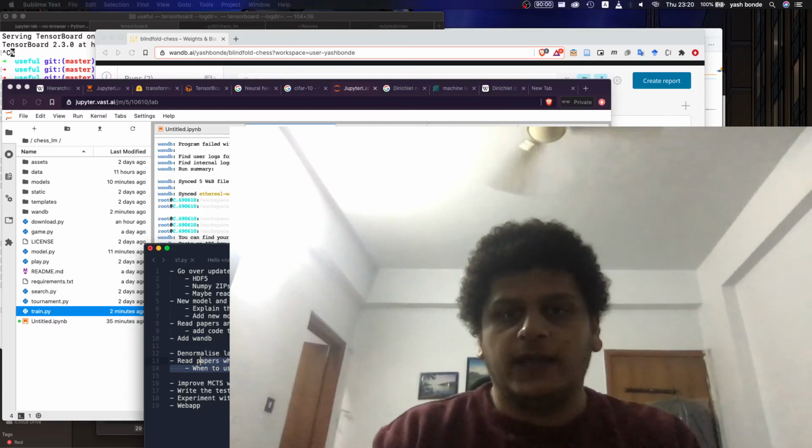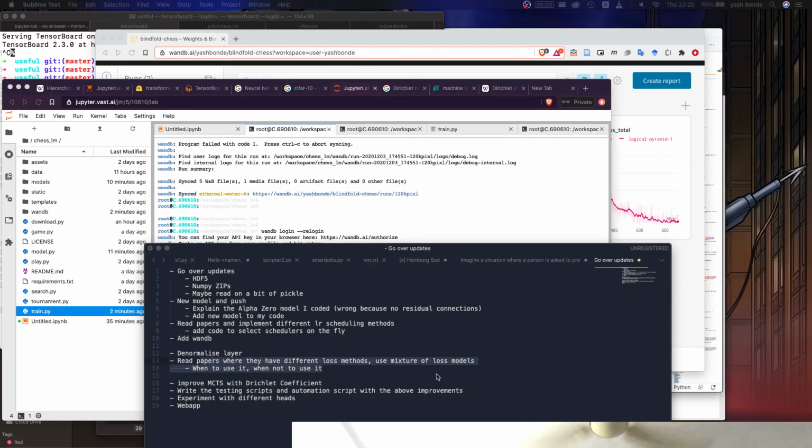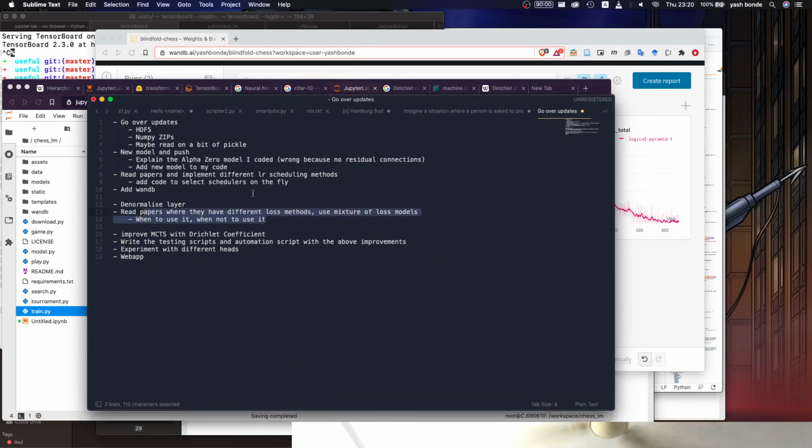What we're going to do next time is study normalization layers, the different loss methods, and how we can merge these things and improve this with Dirichlet coefficient, or basically Dirichlet noise.